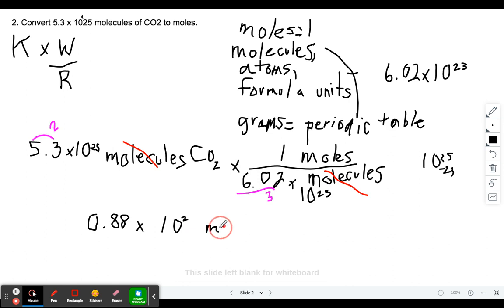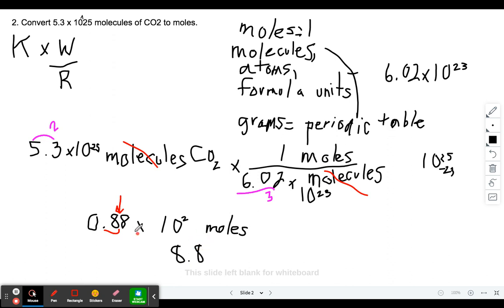But now some of you are saying to yourself right now, but Ms. Cotta, that's not right. When you taught us scientific notation, you told us the first number has to be between 1 and 10, and that's less than 1. It's a decimal. That doesn't work. Okay, so there's 2 things you can do. You can move the decimal to make it correct. I want to move the decimal so it's after the first number that's not a 0, so that's going to be the 8. So I move my decimal 1 place to the right, and that becomes 8.8.